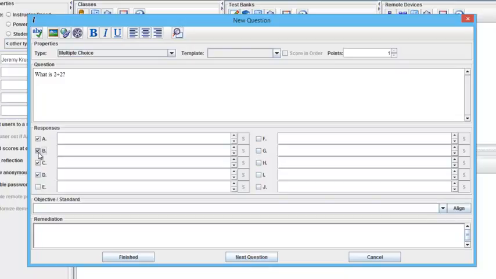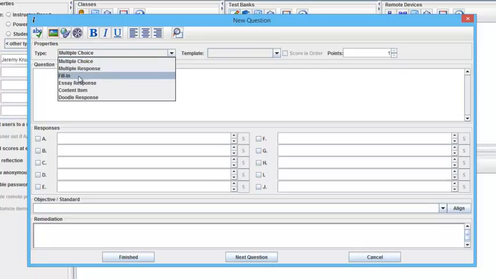Also be sure to check one of them twice, marking the box green, and that will be the correct answer. Fill in the fields for the rest of the responses and click Next Question. That question has been saved and you are now at a blank question.